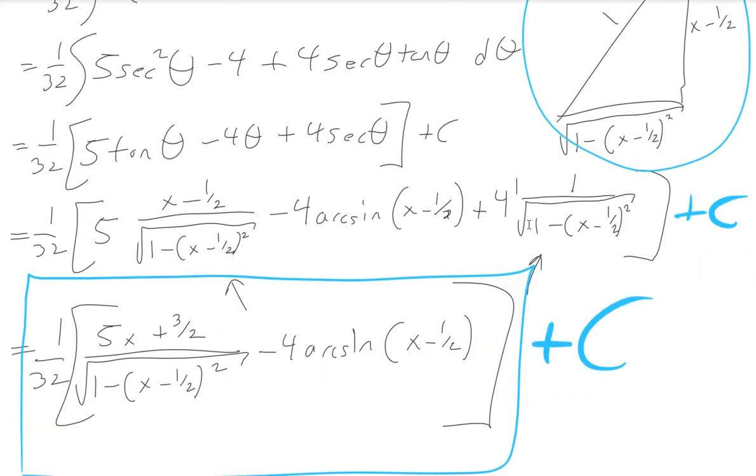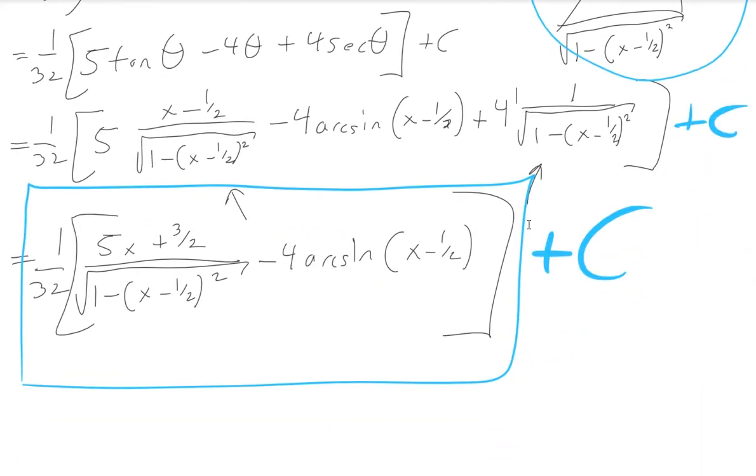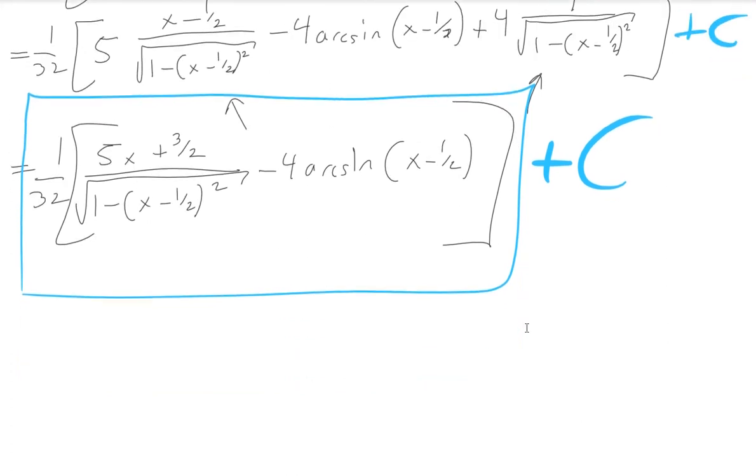And also keep in mind, like with 7.2, if your solution doesn't look exactly like it does in the back of the book, that doesn't mean that your solution is wrong. It just could look a little bit different based on the values that you got. So it can change up a little bit. For example, this first expression that I have, the 5x plus 3/2 over that square root, can be written in a few different ways as well. So this is not the only solution. With a little bit of algebra, you can move that 2 to the bottom, put it into the square root, and make it even look like the original square root that we had, but it's not exactly necessary.